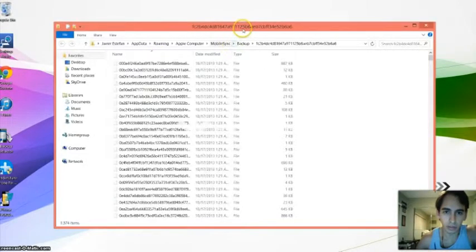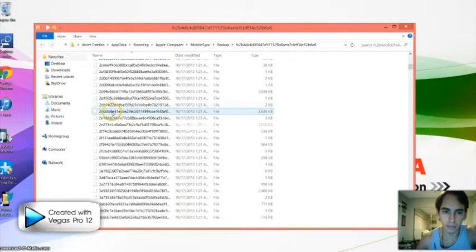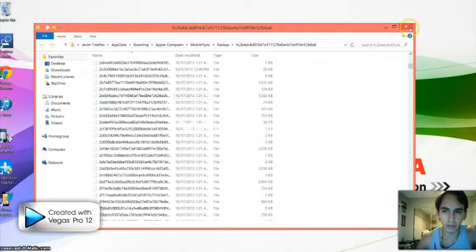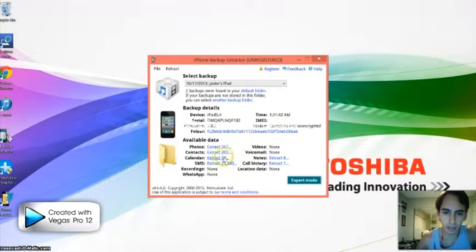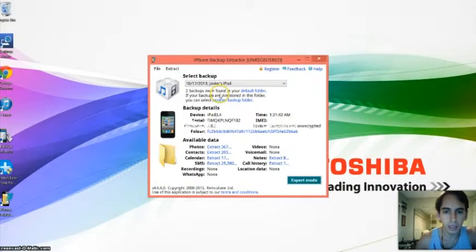So if I click on it, as I did earlier, this is the folder it is saved into, and these are all the files, and it tells you a lot of information about the folder and the amount of data that can be extracted. So here you can convert all the information, contacts into cards that you can read, calendars into iCalendars, like the files, you can convert them.